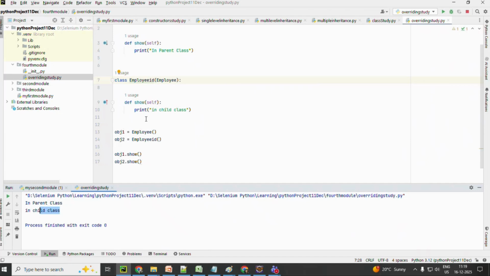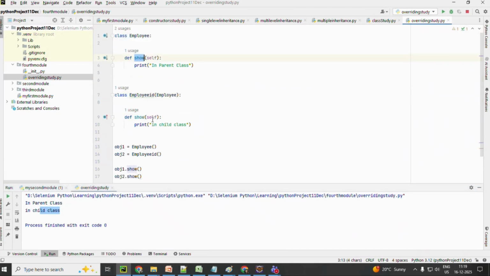So when show is called on an instance of EmployeeID, it uses the EmployeeID class implementation. This function has been overridden in the child class. There are two things: one is overloading and one is overriding.